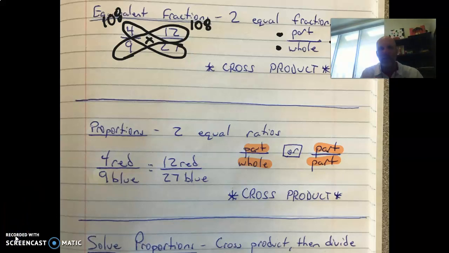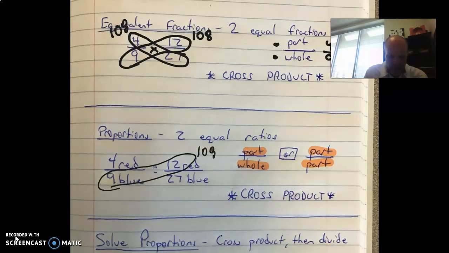But listen, we can see if 2 ratios are equivalent by doing the same thing as you did in fourth grade. What your fourth grade teacher called butterfly, we call cross product, meaning multiplying across. All right, I labeled these because we label our ratios. I have 4 red to 9 blue and 12 red to 27 blue. Okay, so cross product, I would do 9 times 12, which is 108, and 27 times 4, which is also 108. So that means those 2 ratios are equivalent.